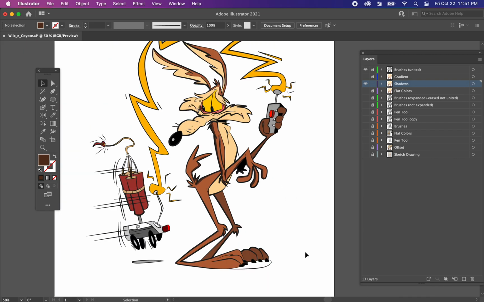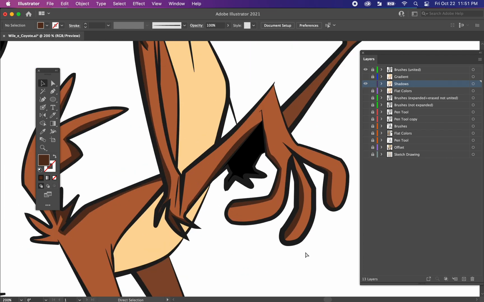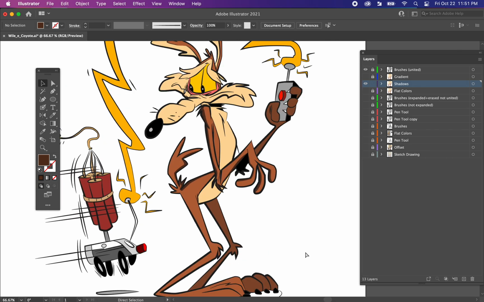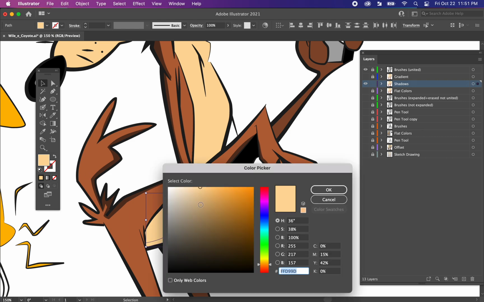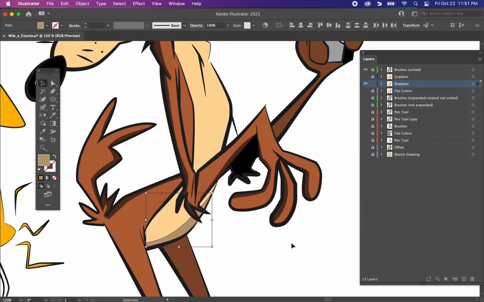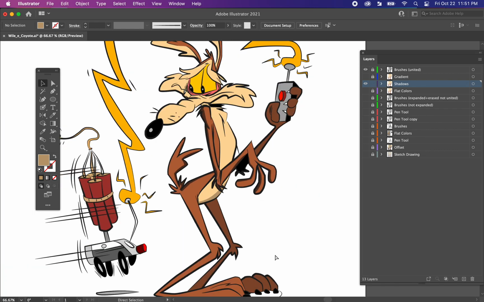And this would be my whole process as I go through all of my character here, trying to figure out where would be the right place to add some shadows. So I can click both of these, and I would probably add some on his belly here as well. Let's go right through it. And click that shape and that shape, and double click there and just make it a little bit darker, like so.